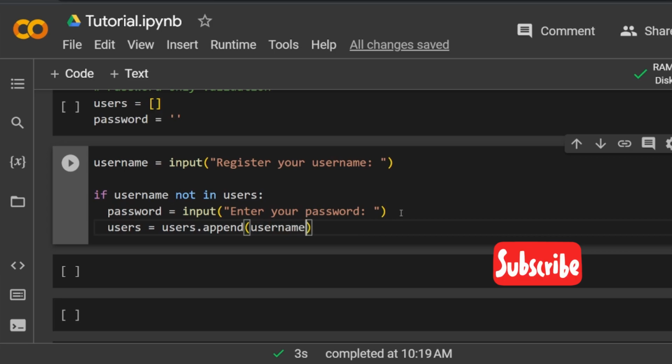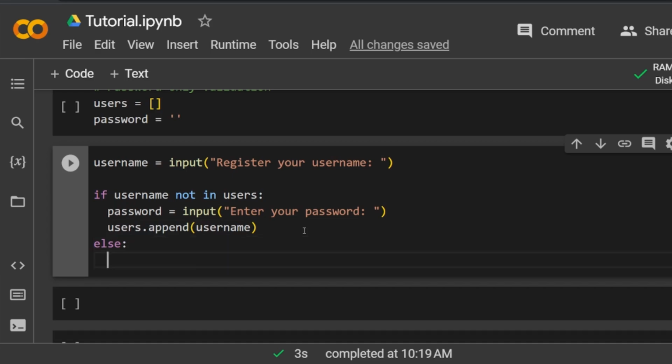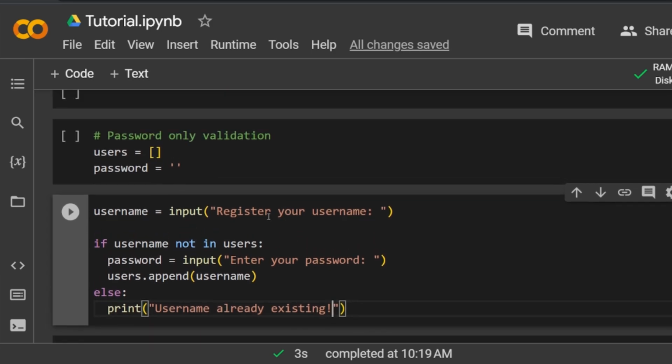If you just leave it like this, users dot append username, then we add a print statement, something like username already existing. So this is logically the idea.